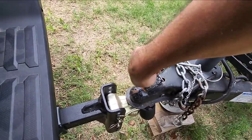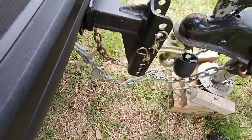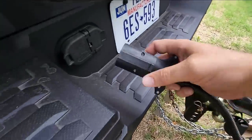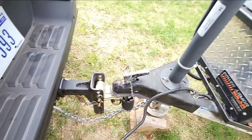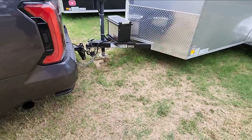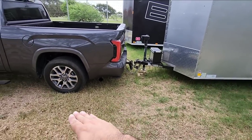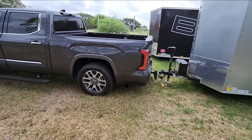Getting everything locked in place — safety chains are crossed, and then we've got our seven-way connector. No trailer brakes on this trailer because it's so light, so there's no emergency breakaway to hook up. The jack looks to be about five inches off the ground. There's also a slope here, so the trailer is about three inches higher on one side — it'll probably be higher off the ground once pulled off the slope.